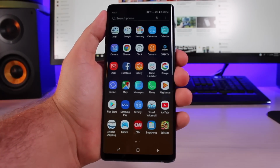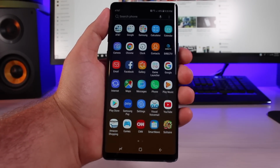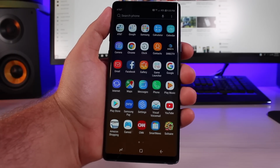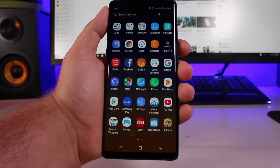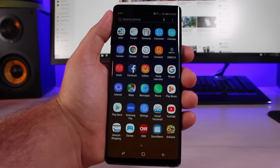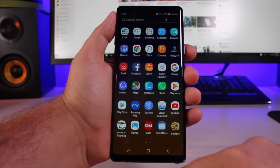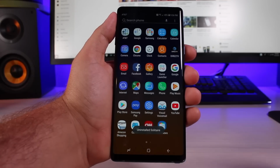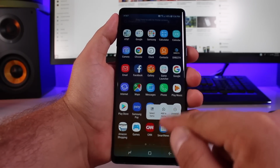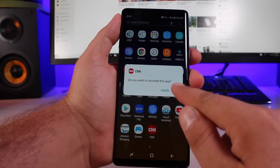So I've got the AT&T version, and there's not a ton of bloatware on this phone. In fact, when I was setting up the phone in the beginning, it actually gave me the option of whether or not I wanted to install most of the bloatware that comes with the phone, and of course I chose to not install the bloatware. There are still a few apps that came anyhow. You can see here we've got the Solitaire app. I'll go ahead and uninstall that. It's not necessary. I'll never use it. You've got the Smart News, another one that I'll never use. There's really no sense in having it on the phone. The CNN app, I'll never use that.